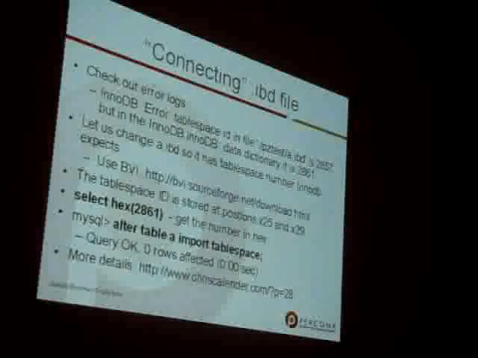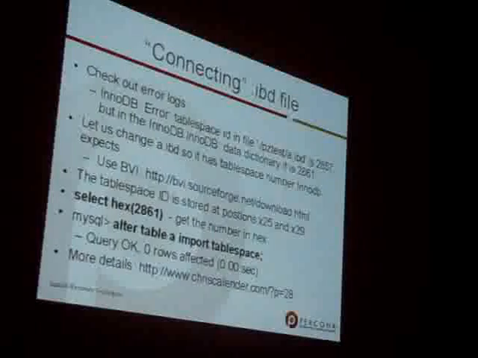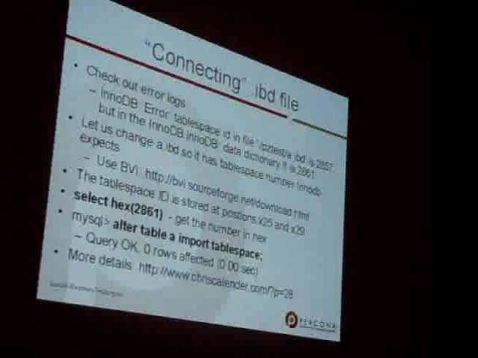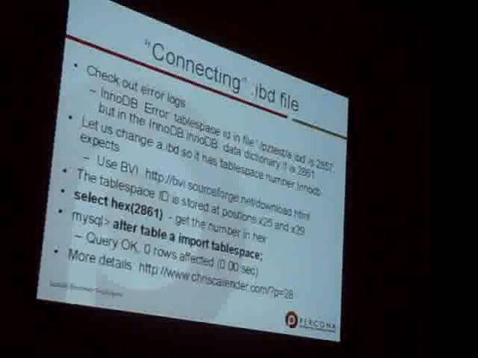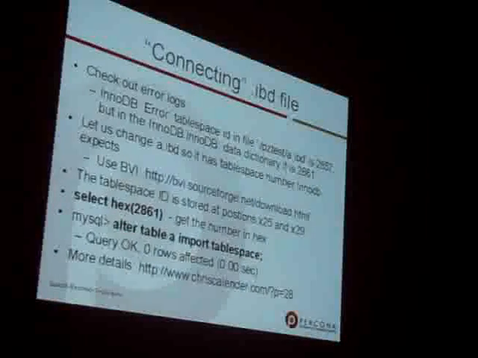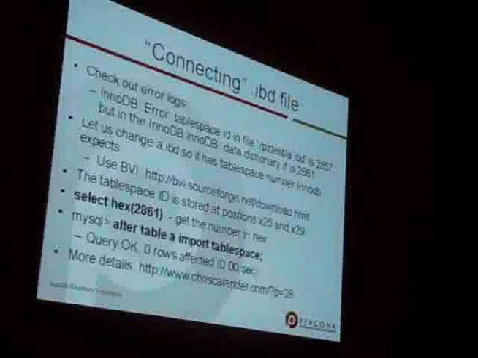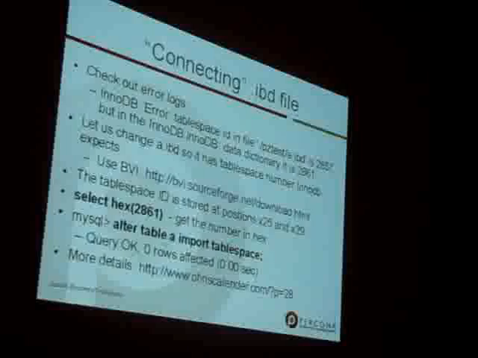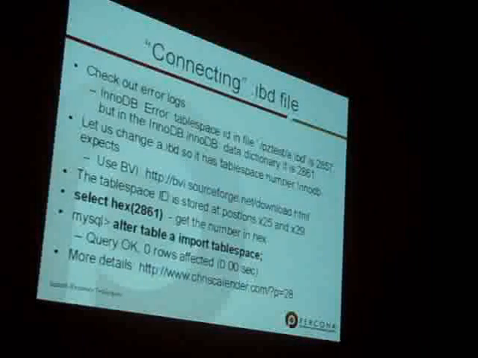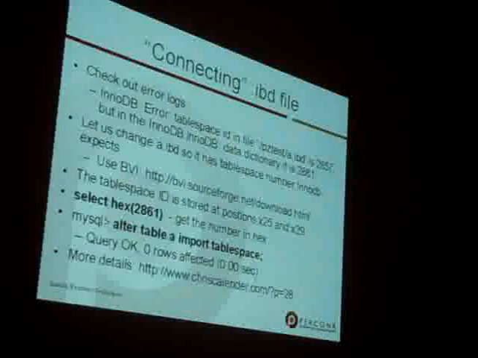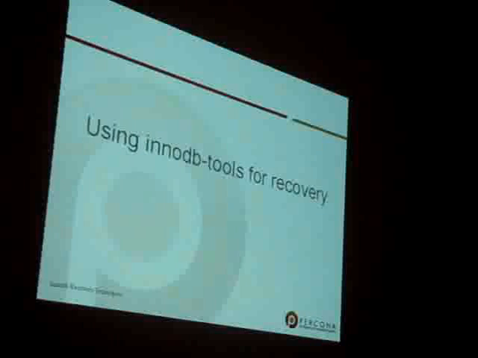So what you can do is simply hack the IBD file to modify its tablespace ID. In the tables I looked at, typically it's at hex 25 and 29. Those are the two positions where the tablespace ID is stored. If you change those, then it becomes recognized, you can connect the table, and it works. So that's very easy. I also mentioned there is a good process with a lot more details written on the blog by Chris Calender, so you may want to visit that if you're new to this.